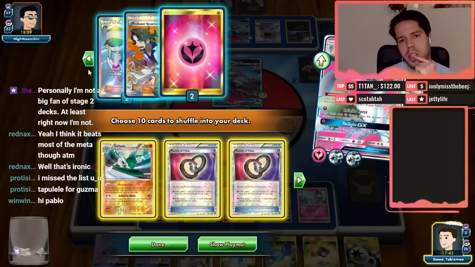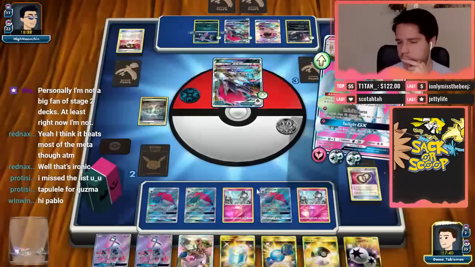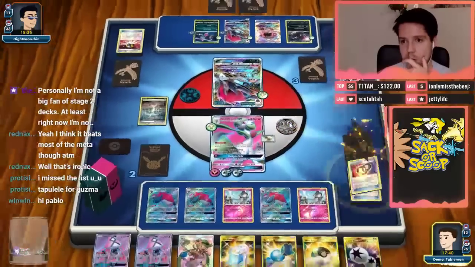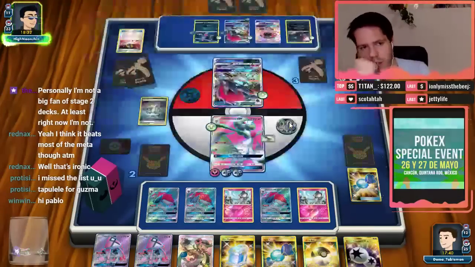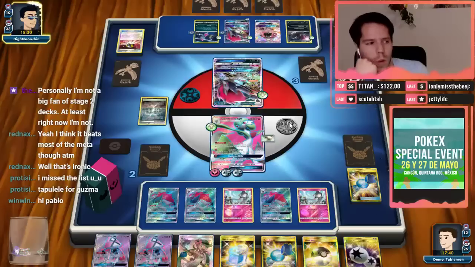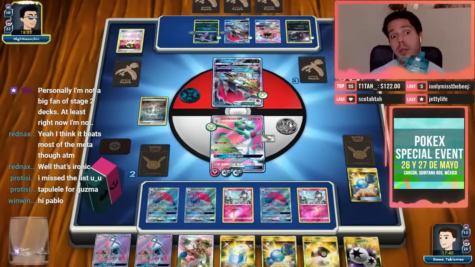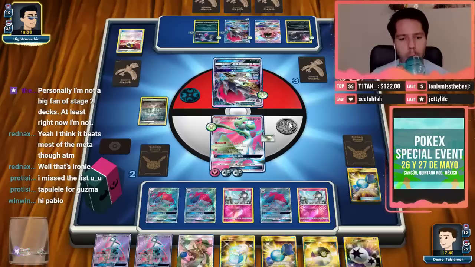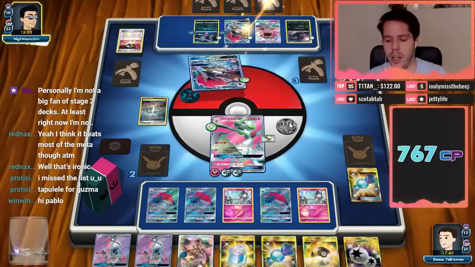Yeah, that seems good. Right? Yeah, that seems okay. Yeah, better than just blindly attacking. Also prevents an Acerola, which could be key if my opponent has 3 Acerolas, for whatever reason. There's a trade.